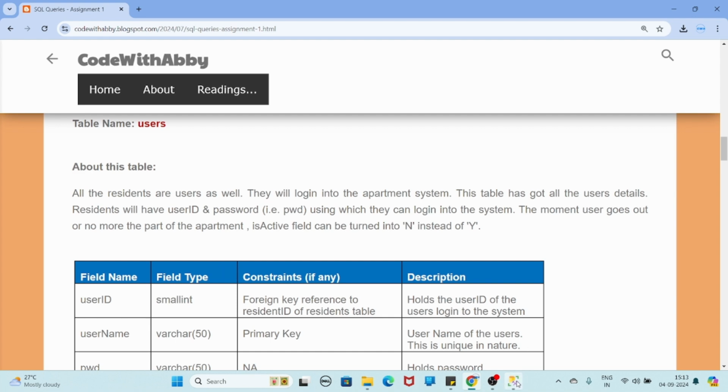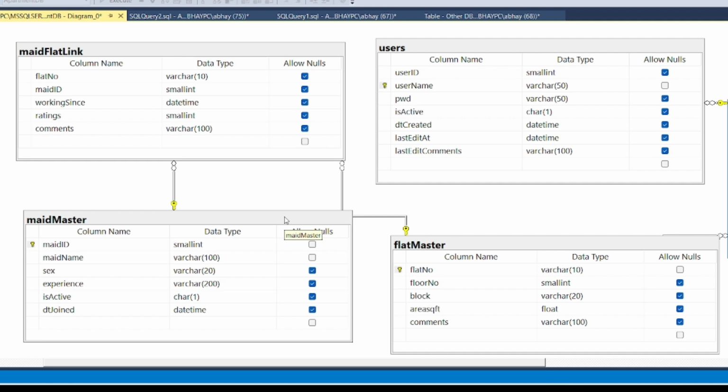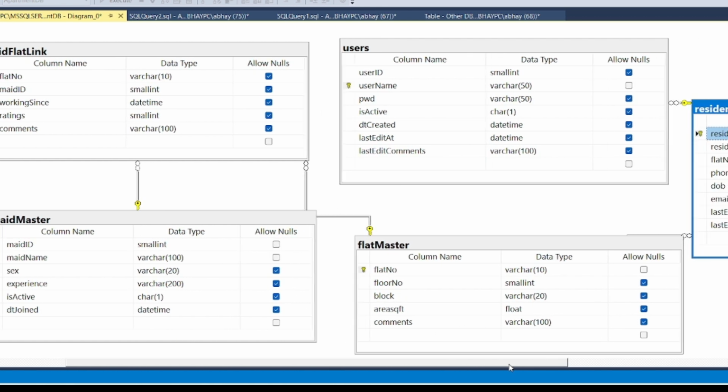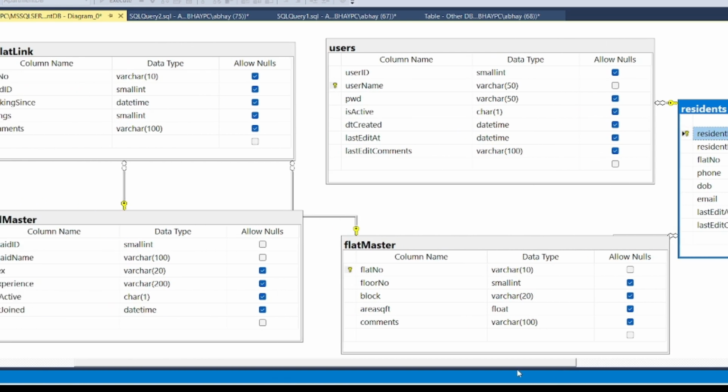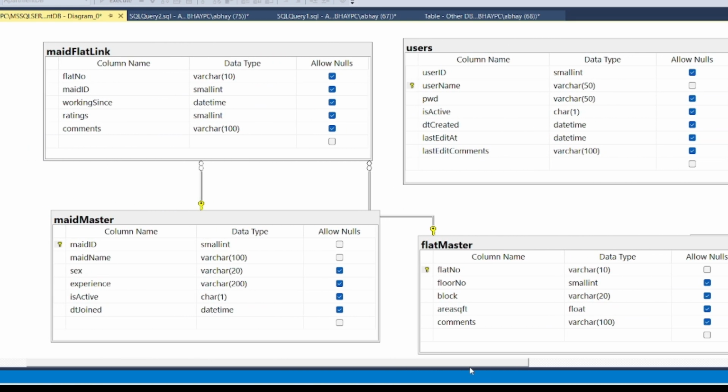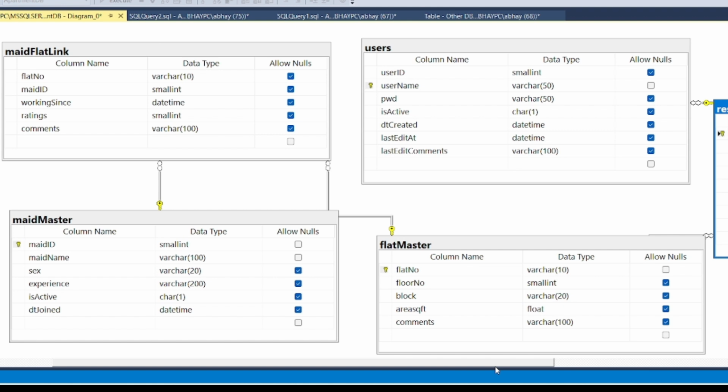Make sense? I am in SQL Server Management Studio, and this is a database diagram which shows you the relations and all tables. You see that these are the master tables, maid master having all data types here, and the details, and these tables are all associated with each other, right? How are these tables associated, what kind of foreign key and primary key and other constraints, is already part and parcel of the page wherein we have described each table. So let's quickly go and try to create these tables one by one.